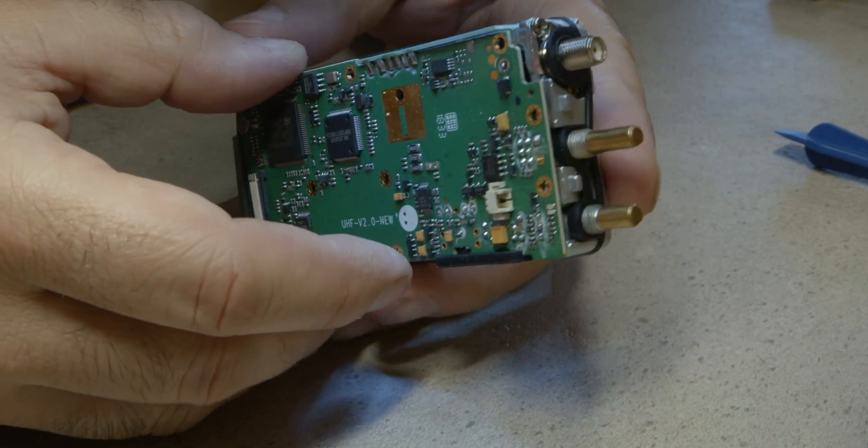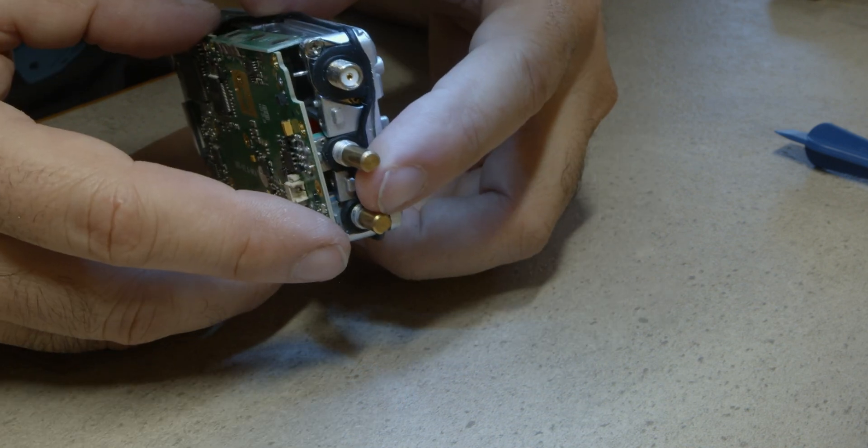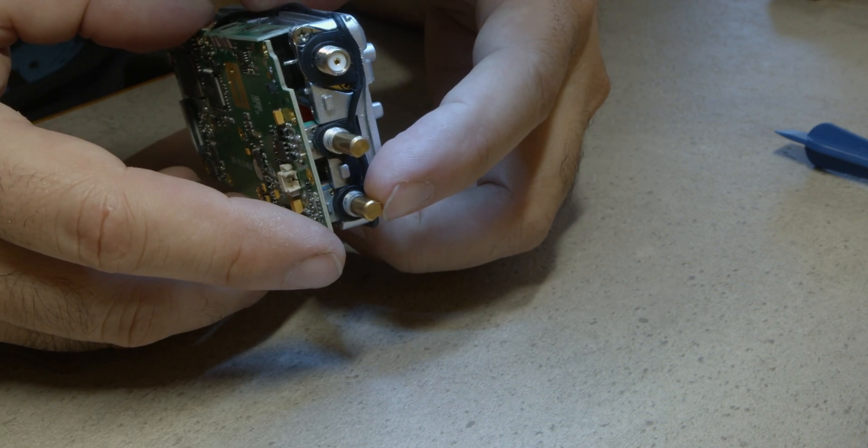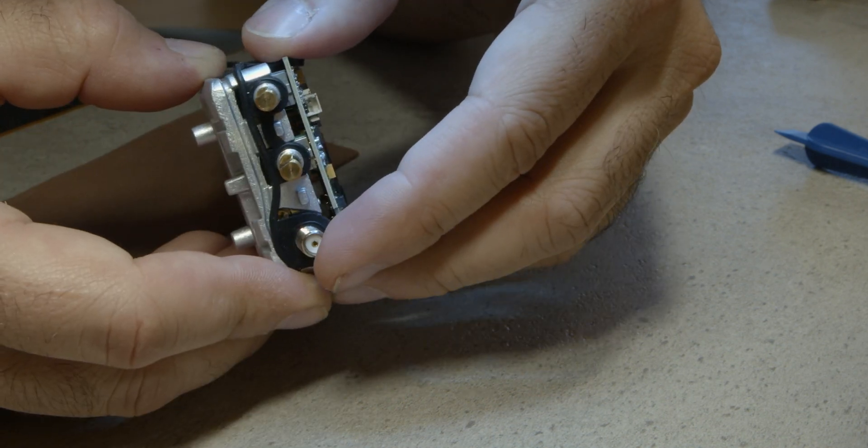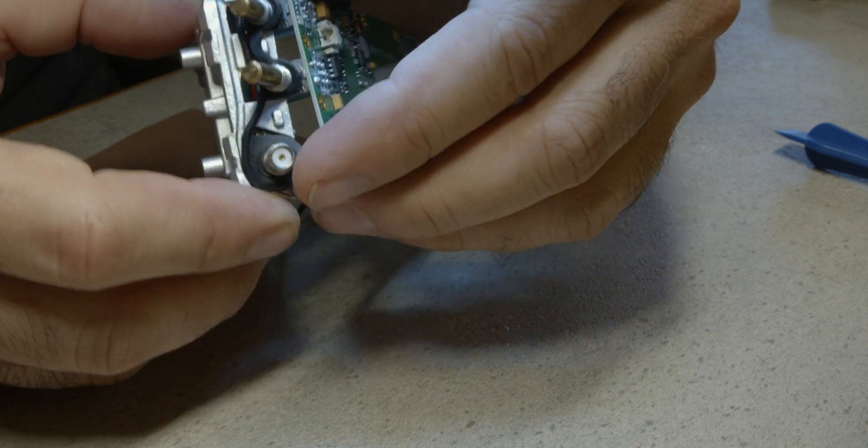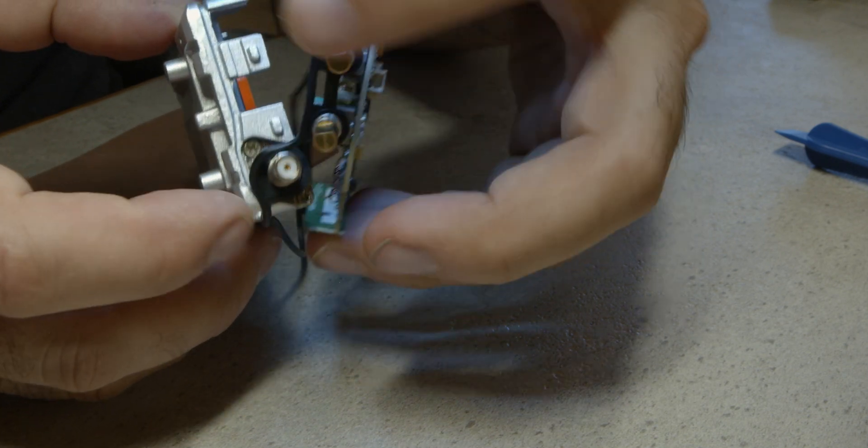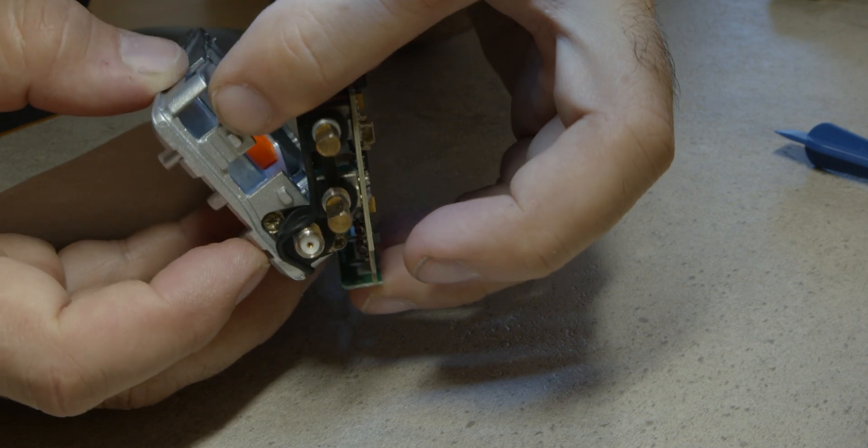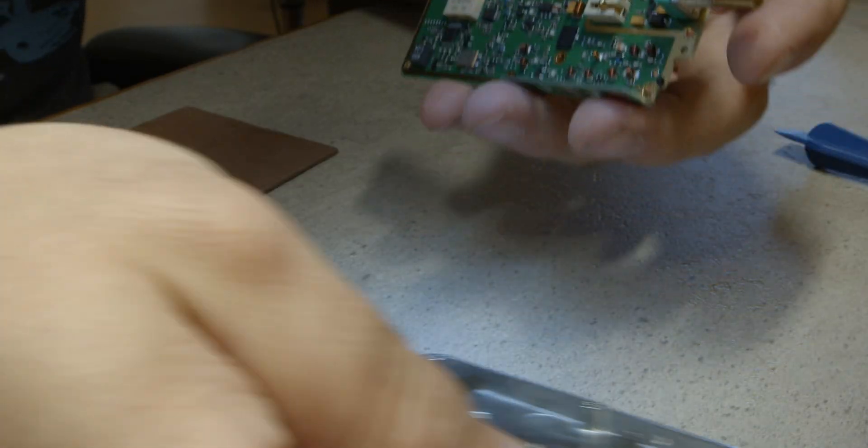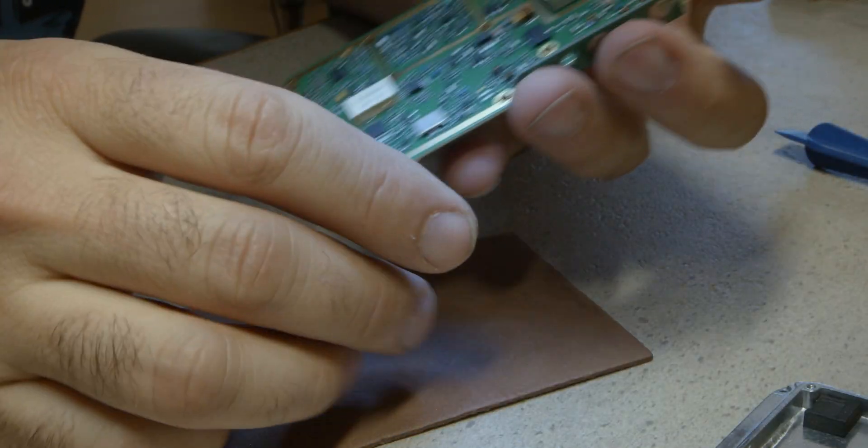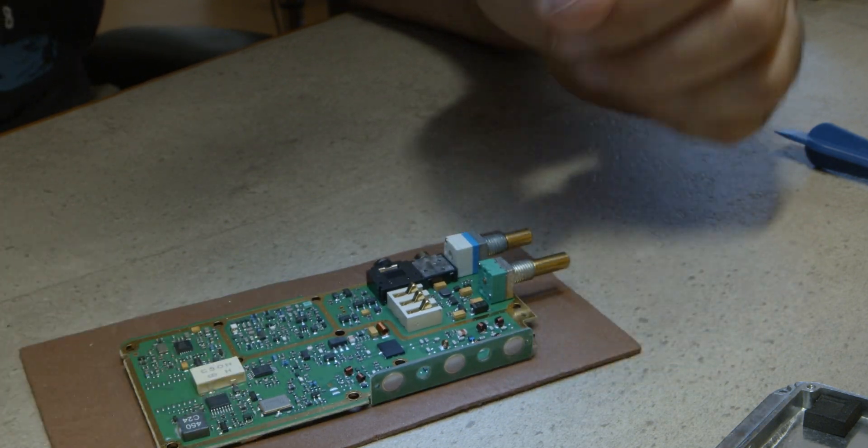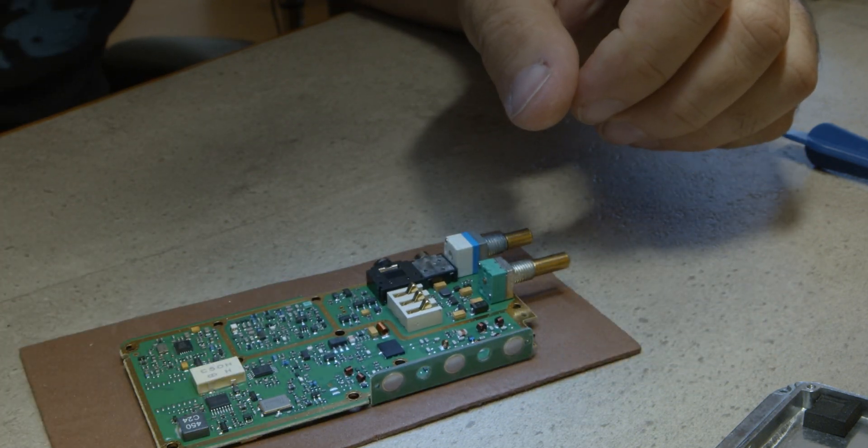Now that the board has cleared the pins, we can gently work the board out of the heat sink. This is where having removed the gasket before trying to remove the board would have made it easier as it was getting hung up on the gasket at the top. Okay, so we have the board out. Hopefully you haven't broken anything yet. Now let's get on to the modifications.